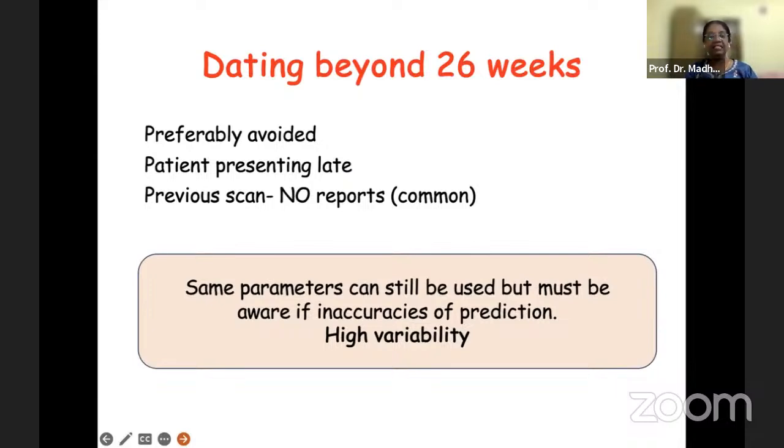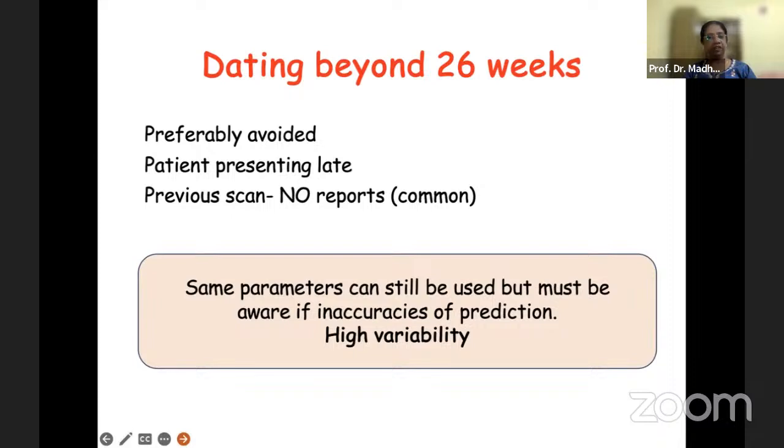Generally, we don't come across these kinds of cases nowadays, okay? Even I work, as I told you, in the government sector. Very rarely do we find a patient coming for the first time in the second or third trimester. Every patient, because of the very good antenatal care, is usually picked up in the first trimester, and appropriate scanning and care is given to our patients.